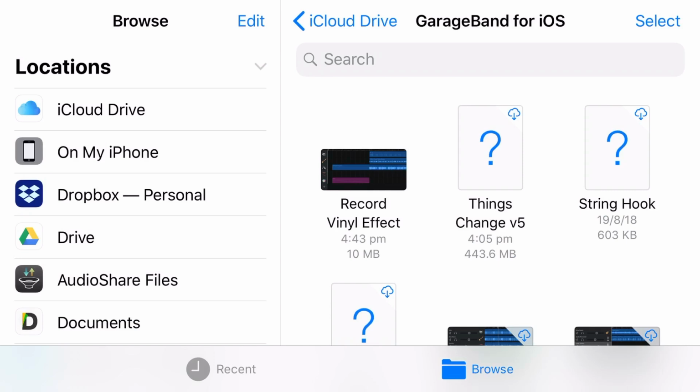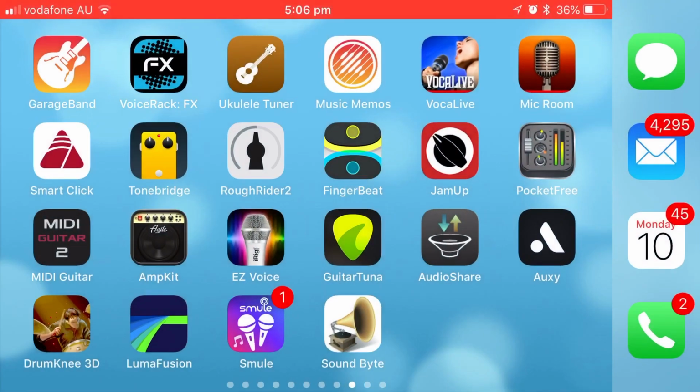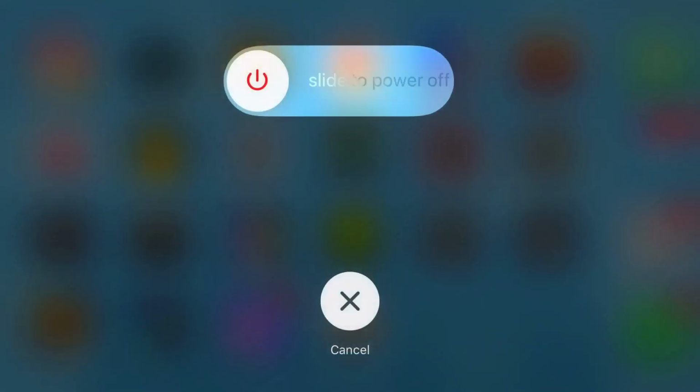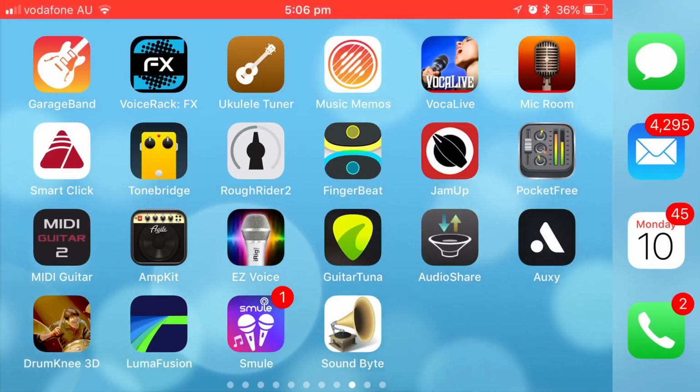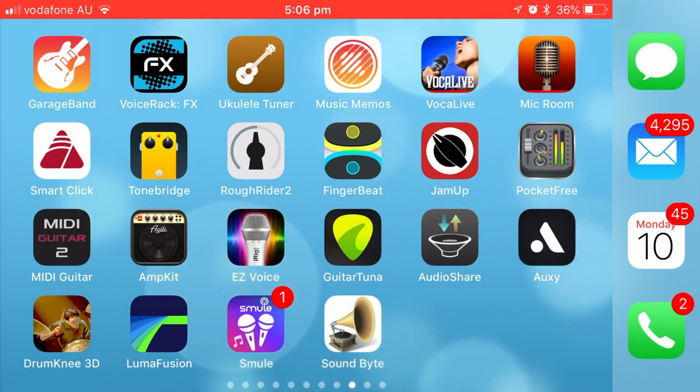The second tip I have is literally to turn it off and on. Yes, that's right, the old turn it off and on. So to do that, on most of your devices, you're going to hold down on your power button until you get this slide to power off, and I won't do it because it'll stop my screen recording, but you slide to power off. We're going to cancel that. When you then power back on, it's going to have reset your device, and that again can fix a lot of those problems where there are errors with your syncing or errors with your Files app integration.